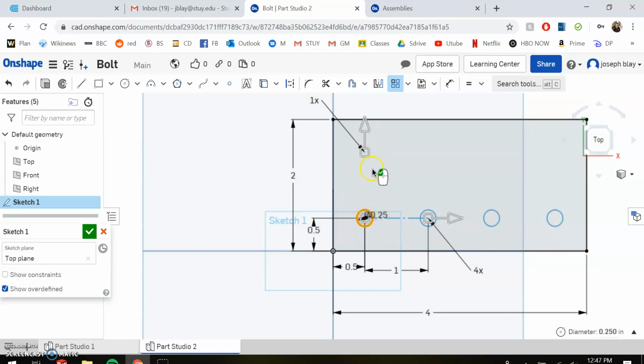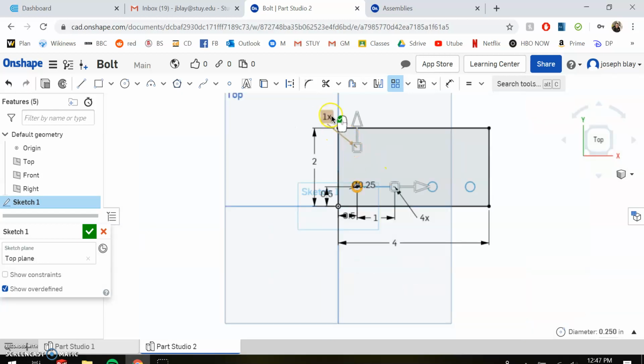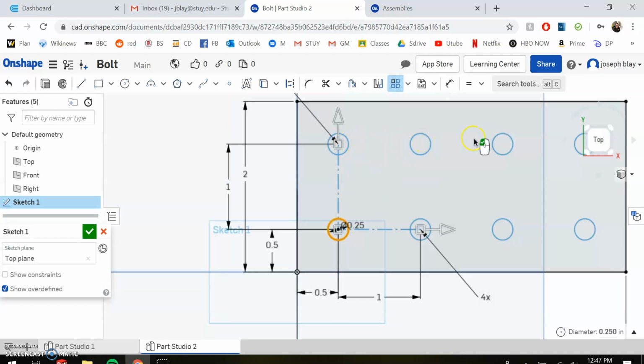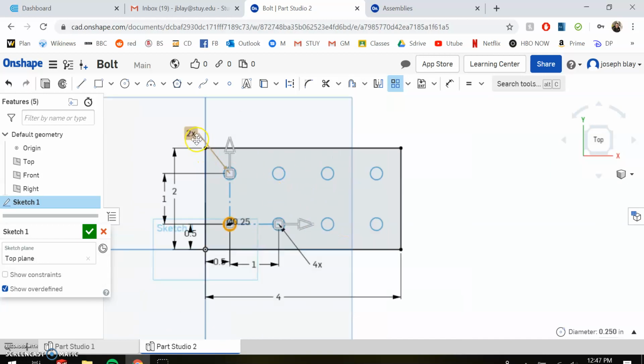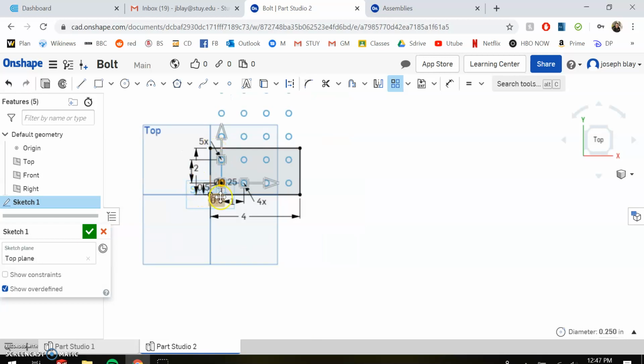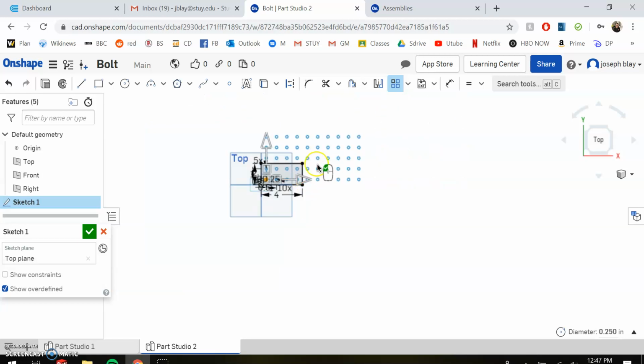Instead of using linear pattern again and having to use it for each individual circle that I create, I'm going to go up here where it says 1x. That means it's only 1 vertically. I'm going to change that number to 2. And you'll see that I have all these instances now of the circle. I've created an array. Now we can make this really big. I can make this 5. I'll have a bunch vertically, and I can make this 10. Now I have 50 circles.